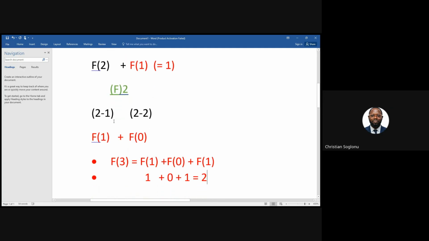When you get to the Fibonacci 2, so already we know 0 and 1. That they are 1 and they are 0, right? Fibonacci 0 is, sorry, is 0. Fibonacci 1 is also 1. Okay.